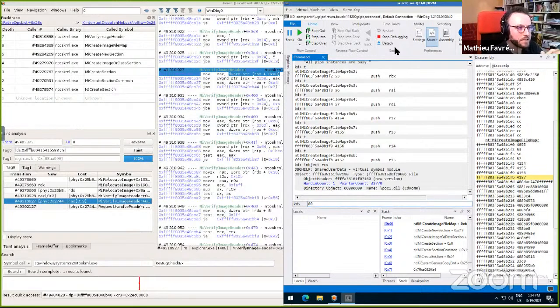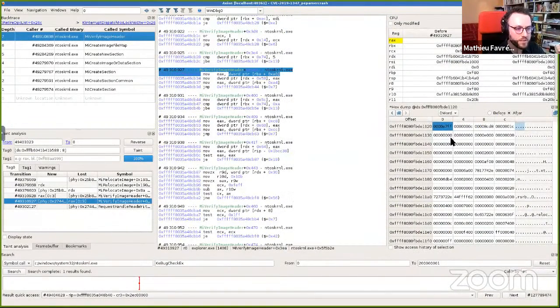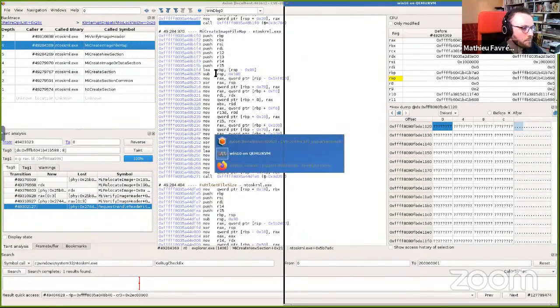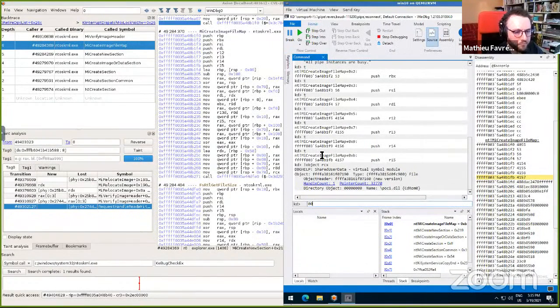And what I had there is my WinDbg connected to that trace at a certain moment in time. And the moment is actually the start of that call. If you look at the arguments, because those functions are documented, you'll see that verify image header works on a buffer, the buffer that we saw there, but it's not super easy to see what that buffer is connected to. Although that second call here is actually taking a file object as argument. And so that's easier for me to get an answer about a file object. So that's what we're going to do. My WinDbg is connected at that moment in time. You see it's there, so that's my function start, and I push a couple of things.